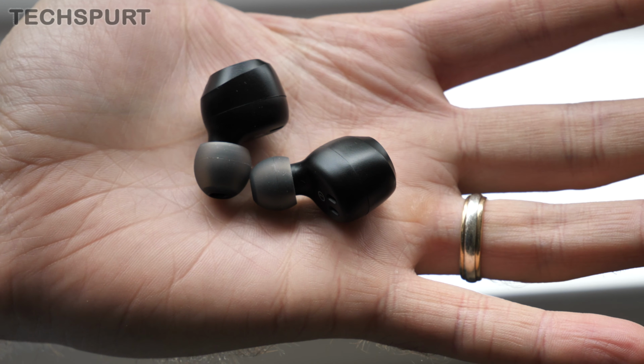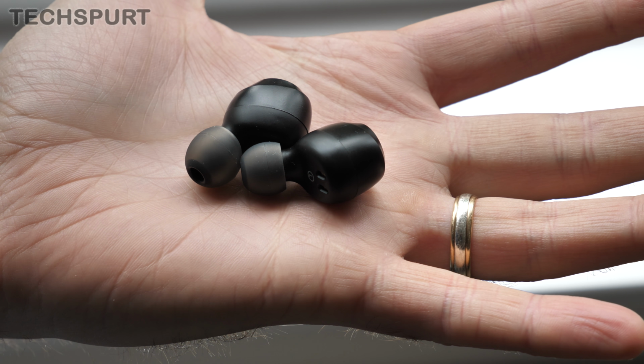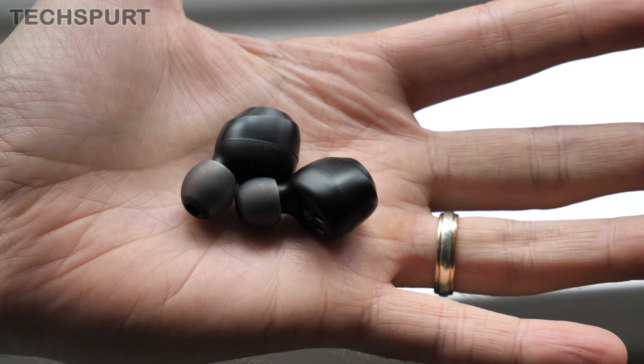And when I first started testing out the Lypertek Tevis, I was a little bit concerned because the Bluetooth connection with my smartphone was really not very good. It was constantly cutting out, stammering, stuttering. Occasionally the music would just pause for a few seconds before finally resuming. Thankfully it just seems to have been initial jitters, because after a couple of hours they were absolutely fine. Still get the occasional tiny little stammer when I hibernate my smartphone, but otherwise no worries.